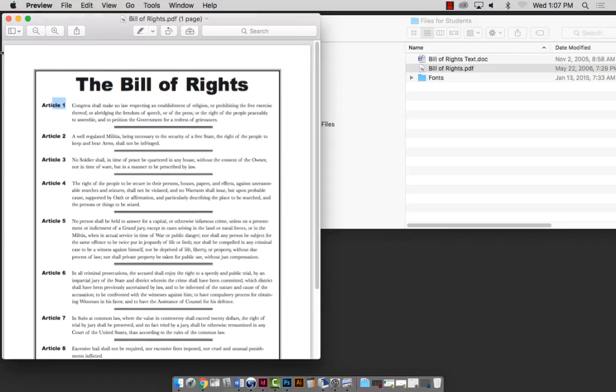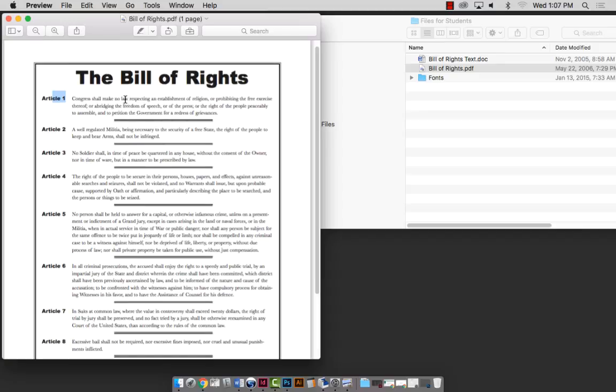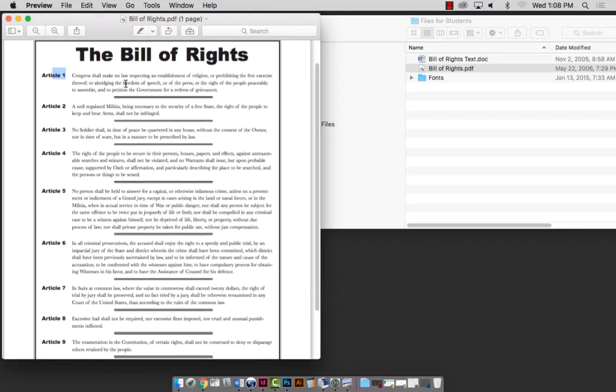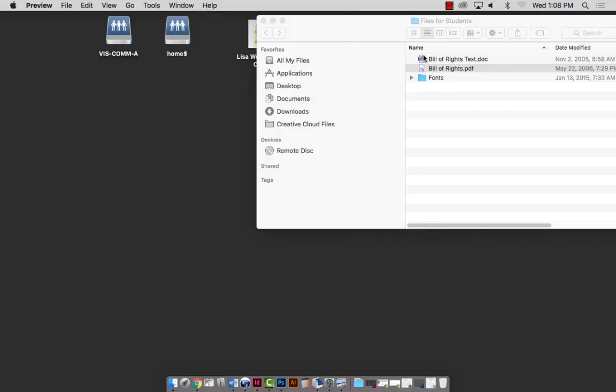I will also share with you how to deal with type within a shape, such as this box, and how to offset the type from the edges so that it doesn't go right to the edge and look claustrophobic. So we give it a little padding. This is kind of what it will look like in the end. Again, it doesn't matter, you can use different fonts here. I encourage it. So I'm going to have that down there ready to go.